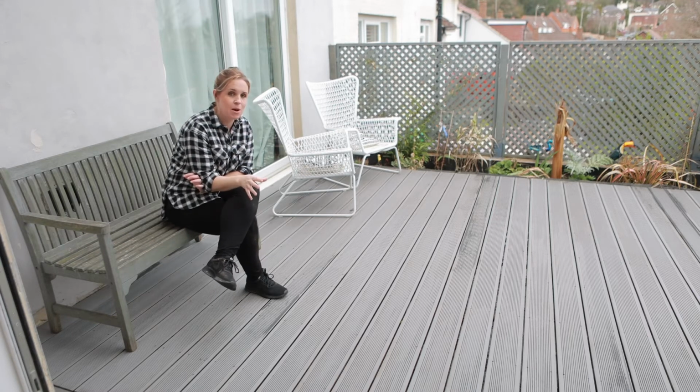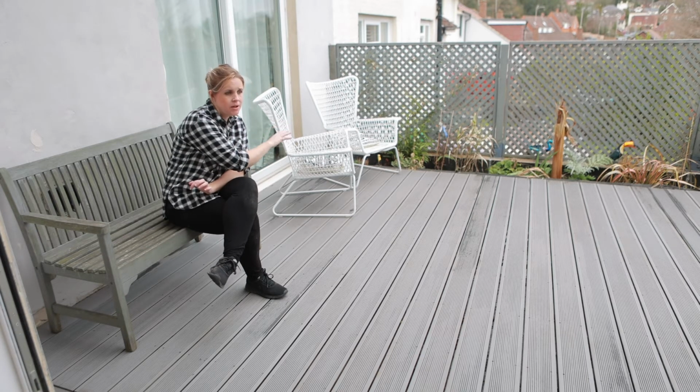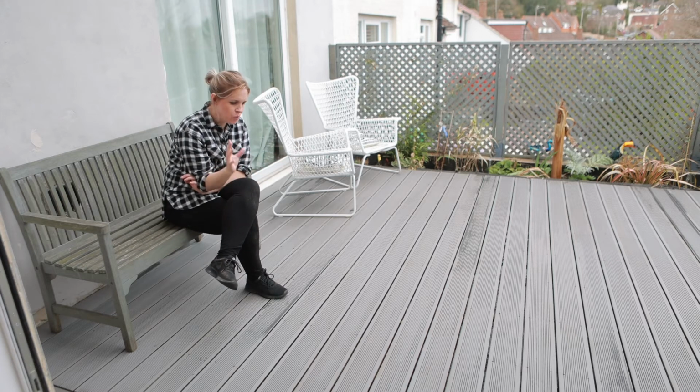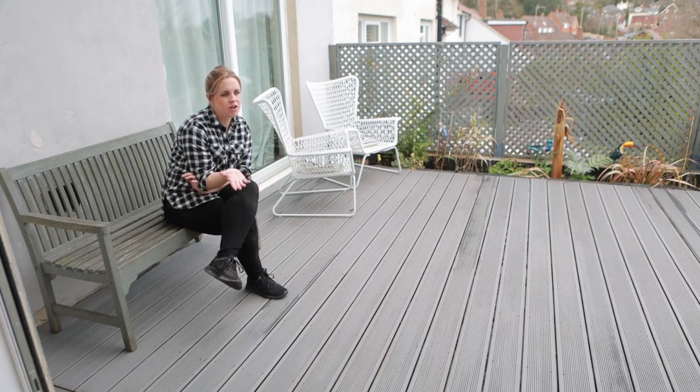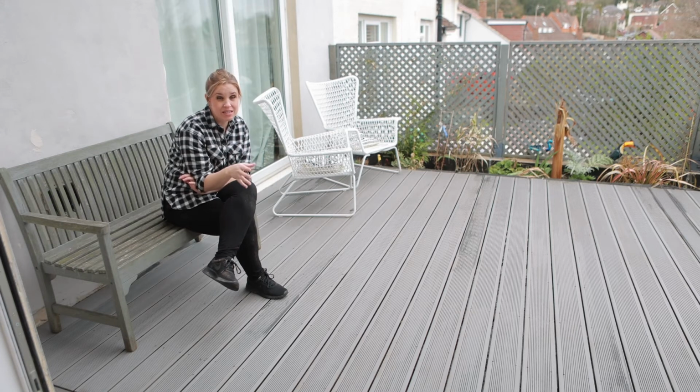If you look really closely, however, you will notice that it's not completely spotless. So maybe pressure washing, if we could find a way to do that without compromising the plants and the underneath in future, we could do a kind of gentle pressure wash if there's such a thing. Might be something to think about further down the line once it's been here for a year or two more and maybe the stains get a bit more stubborn. We could also look into some actual proper deck cleaning products as well.